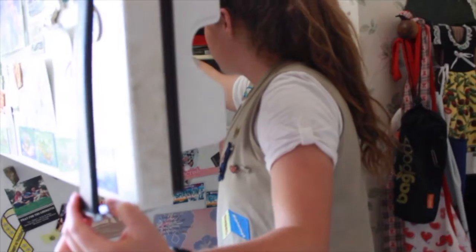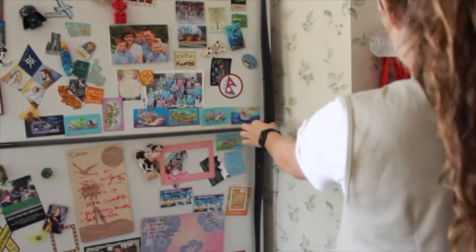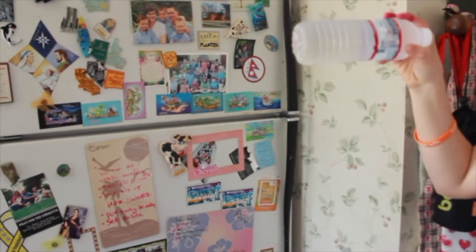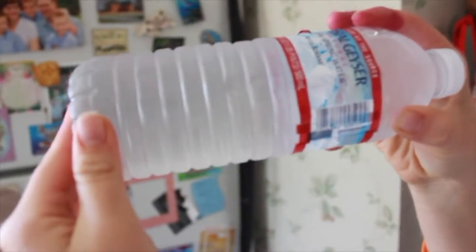I'm gonna take them out. The water's gonna freeze up, so just be super careful. You know what? Alright, you might want to do this. Film it. Okay, just give me a second. I think it's because I have it in there sideways.